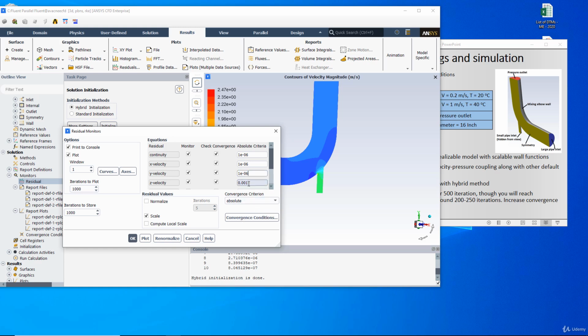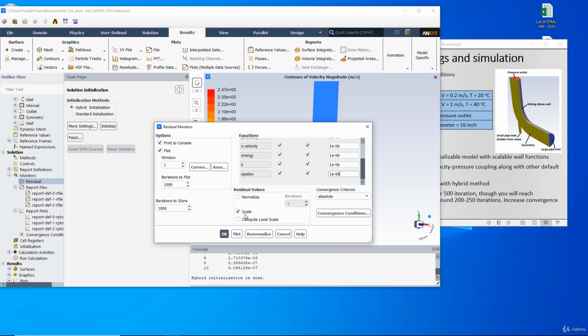And why are we doing it? Because I want the solution to stop when the required number of iterations given by me are satisfied, or when I stop the solution on my own command with the help of a mouse click on the solution stoppage, and at that moment it should stop. If we have these low values, it may converge in the sense that it will achieve this criteria, and the solution may stop.